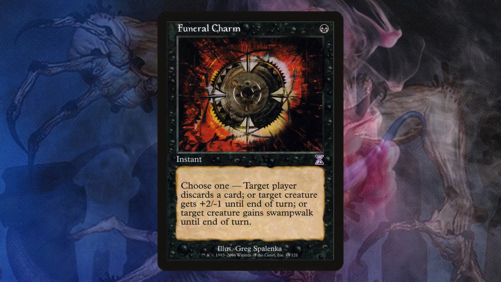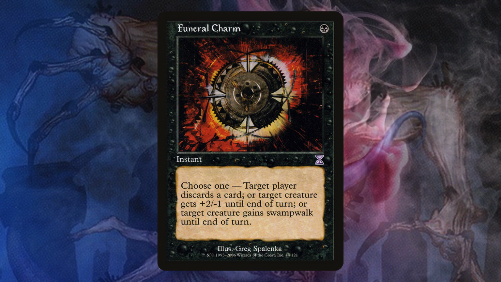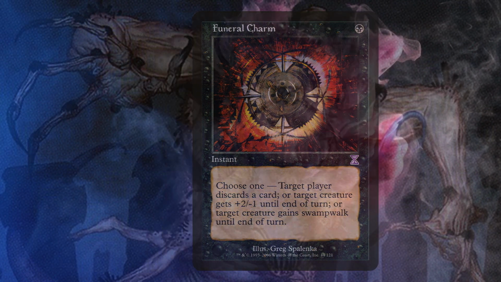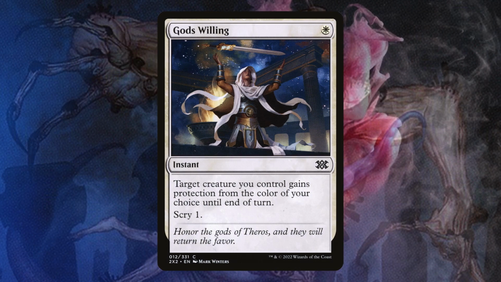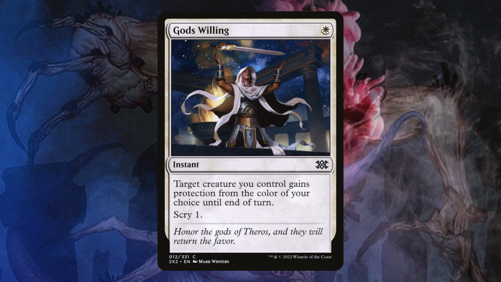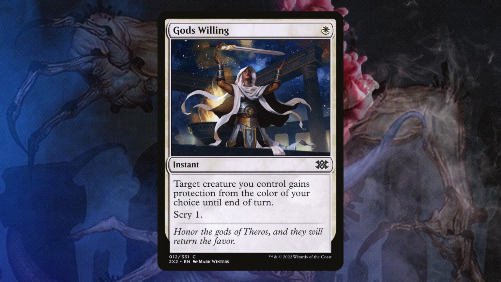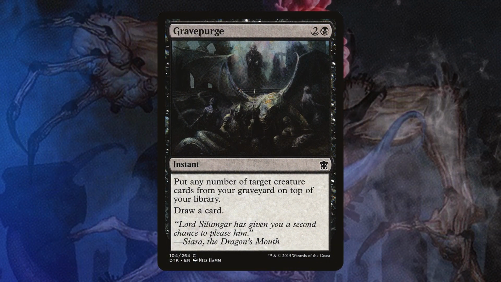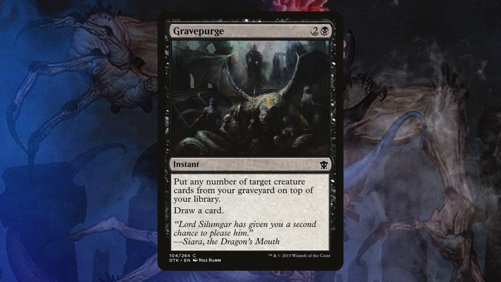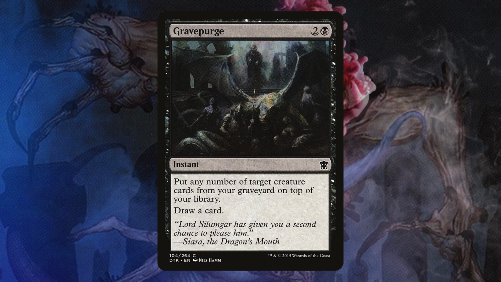Funeral Charm has 2 modes we really care about. The first is going to kill the Ichorid, and the second mode we can remove interaction from our opponent's hand with the discard. God's Willing is that 1-mana instant that's going to protect our Ichorid from removal and also fixes the top of the deck so you can ensure your opponent gets a bad draw. Grave Purge is going to prevent our opponents from getting their Ichorid back from the graveyard to play because we're going to put it on top of the library and draw that Ichorid for ourselves.